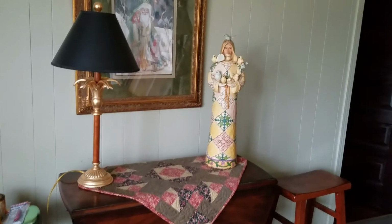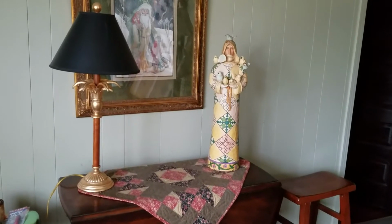And finally, here is another small piece, and it's placed over a table in the den.